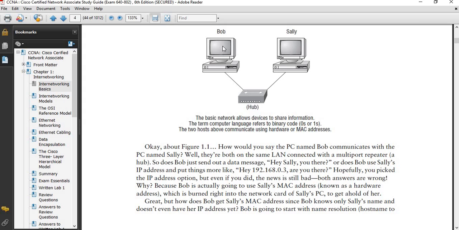How is it that Bob sends an email to Sally? In order for us to really understand this concept of transfer of information, or communication between two different end user devices, I made use of an analogy. By an analogy, I mean something that will help us better understand these concepts.